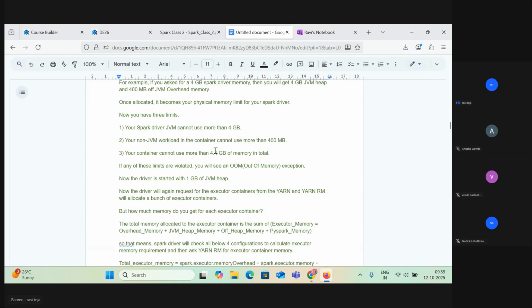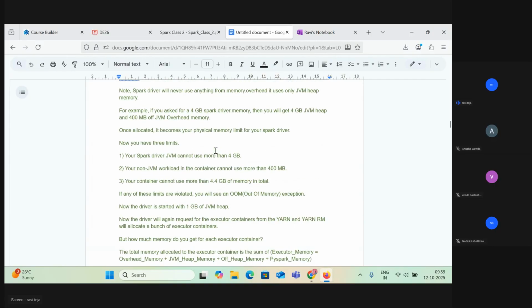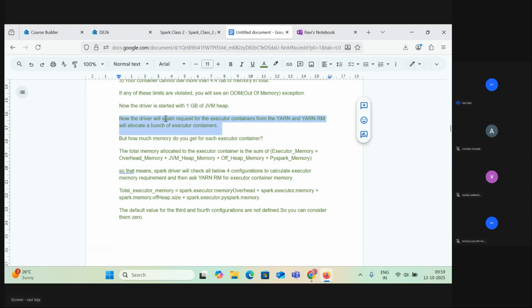Now where are we? The driver is allocated and is fine with its memory. I requested 1 GB of memory, and it got 1 GB plus 384 MB.